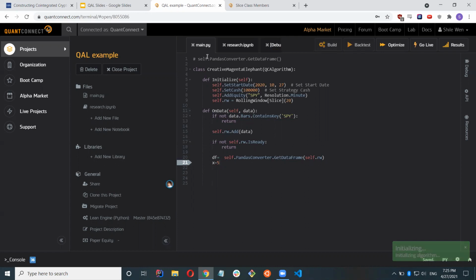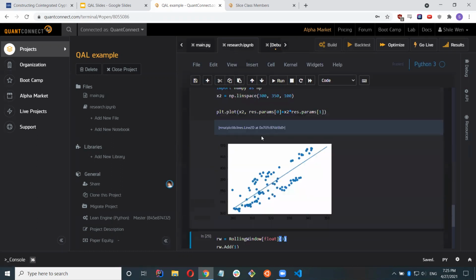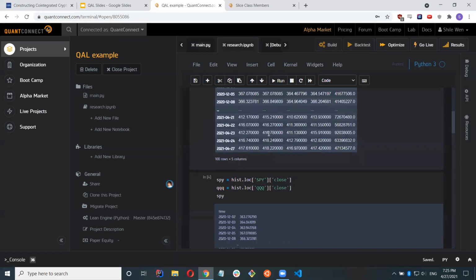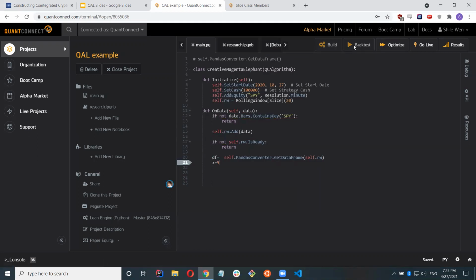Got a question. Can we do all these backtests in the notebook? Nope. That's a good question. The notebook is usually where you just want to pull data and analyze the data. Here you can actually run an algorithm. So we just have access to data in the notebook. That's the main reason. Here we can actually just run it. And when we want to go live eventually, which is maybe our end goal, we have to run it from here.